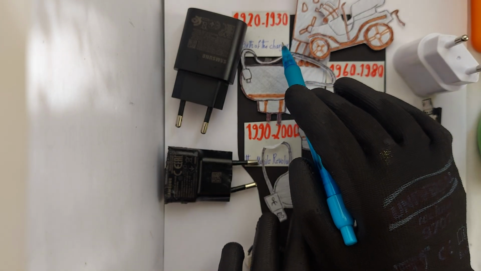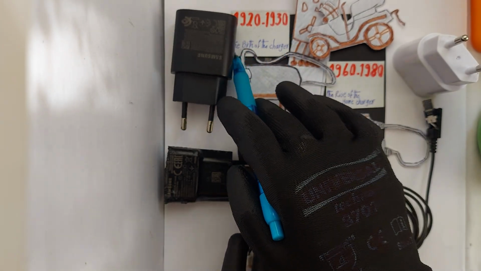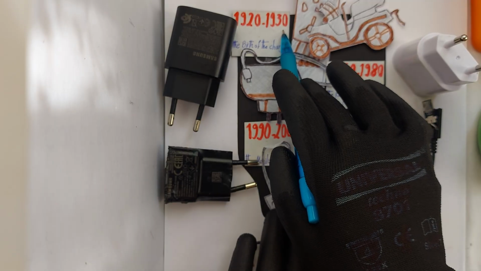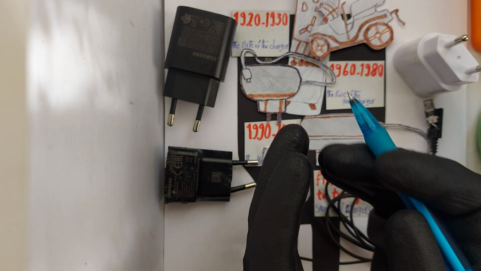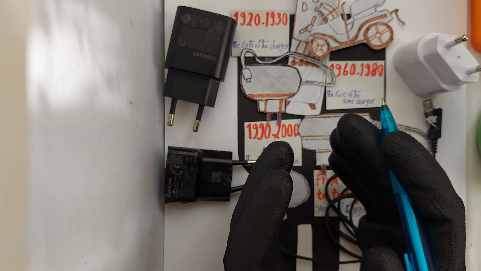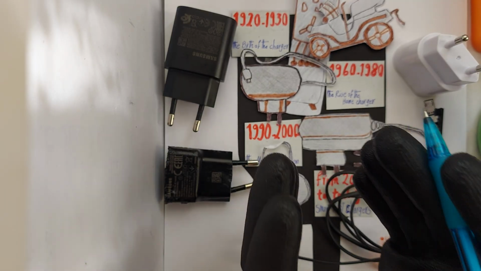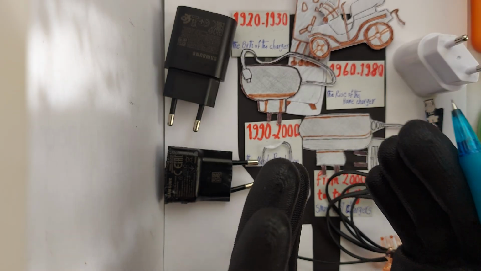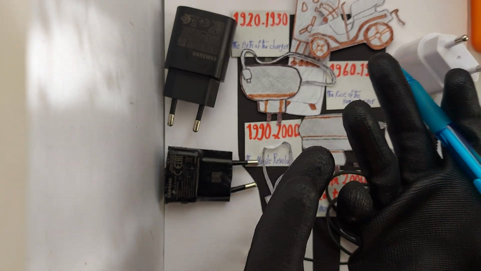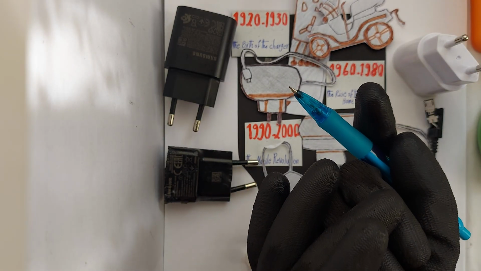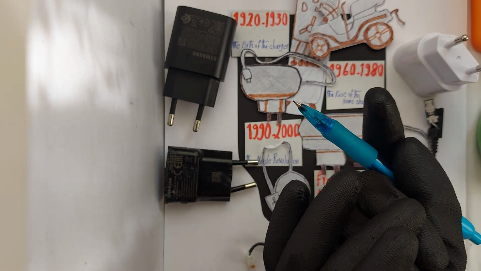At the first, the birth of the charger, 19th, 20th to 1930s. During this era, rechargeable lead-acid batteries were first used in cars and radios. As a result, early chargers were designed solely for charging large batteries. They were heavy, lacked automatic safety features, and were only suitable for engineers and technicians.